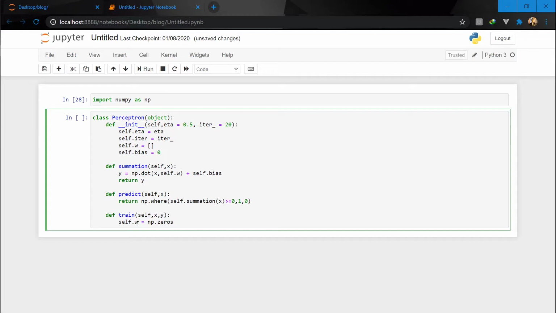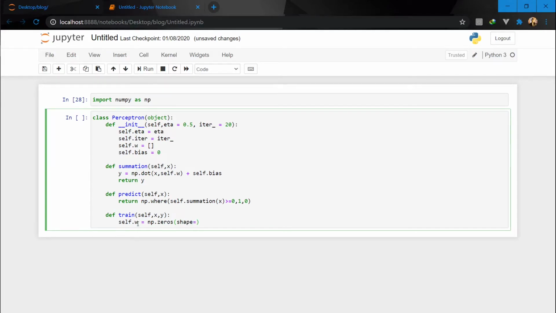You can always use some kind of random values, but I'm setting it equal to 0. And even if you are using random values, it won't make much of a difference. The only difference will be that you might take longer or shorter than me to actually reach your solution. So inside there I'm going to say shape.